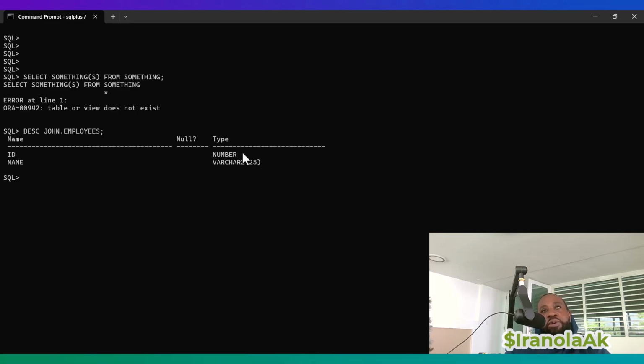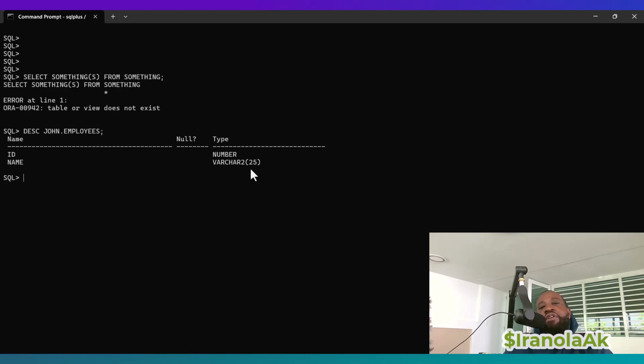But if you try to put a number in a variable character data type, it'll work because it's variable character. It accepts everything, right? If you try to put a number in a character data type, it's not going to work. If you try to put a character inside of a number data type, that's not going to work either. Make sense? So VARCHAR2, that's like the end all be all. Most people use that. But if you know the number, then just put the number there, right? So it just makes things a lot easier, right?